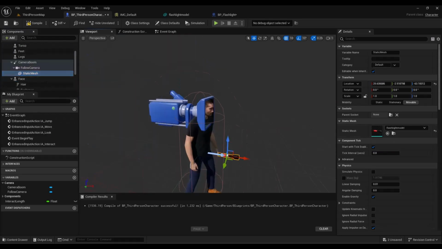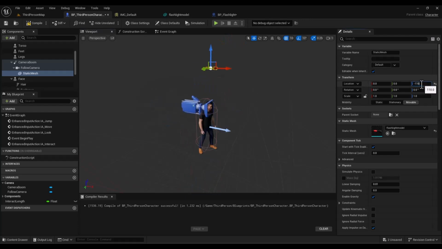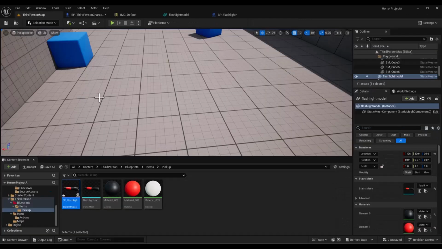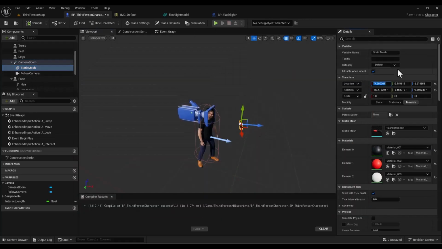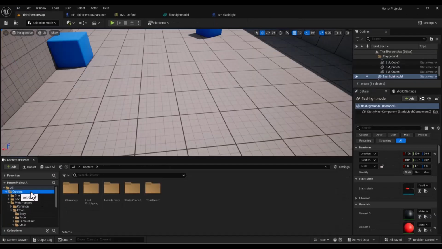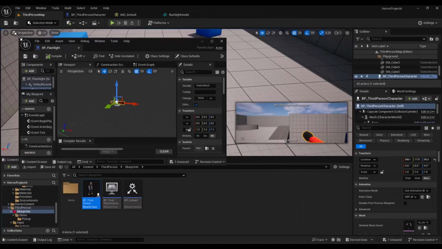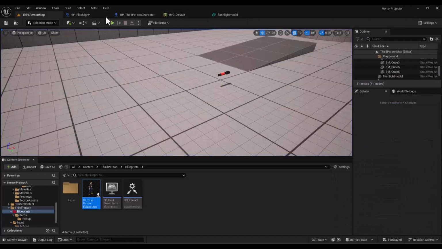So I had to make some more modifications and justifications. Now this isn't the final way in which I'm going to do this. I am going to work around a few other options, because I do ideally want to equip it to the hand so you can actually see the animation of the arm lifting when you're selecting the actual flashlight itself.